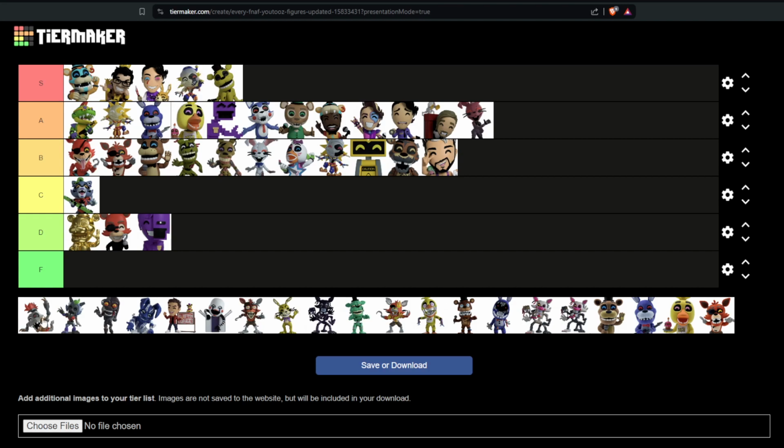Alright, Ruined Monty. Okay, this one looks kind of badass. It looks kind of cool. Monty looks kind of terrifying when he crawls right towards you. I would say this is a low A. I'll put it low A.